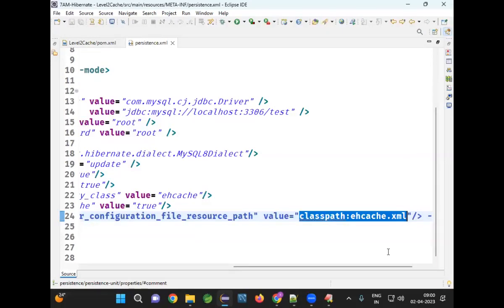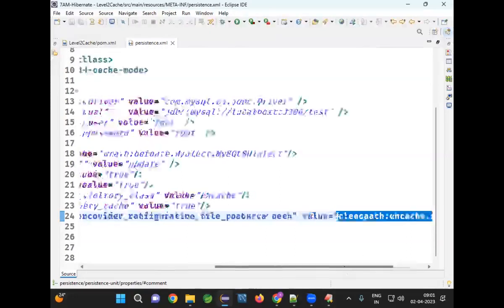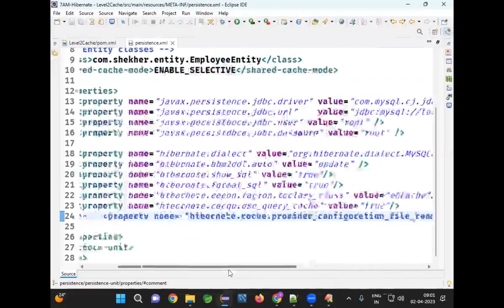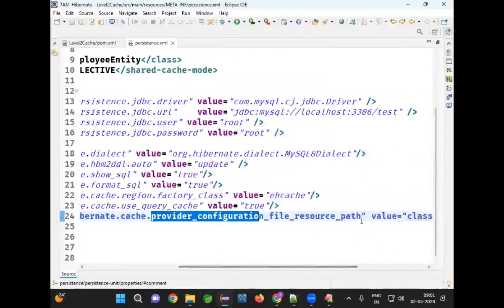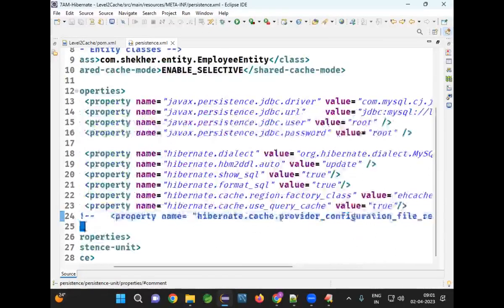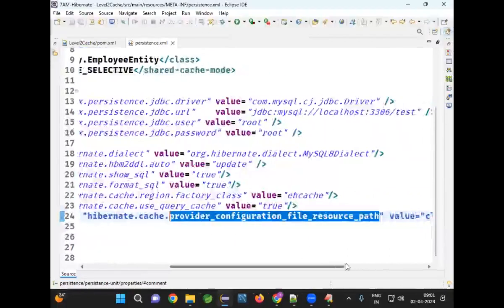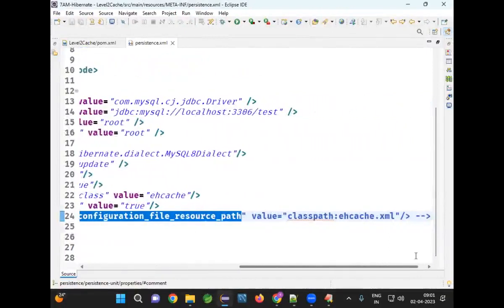If you are not storing it in resources, you have to tell the location. The property to configure the location is Hibernate.cache.provider configuration file resource path. This is what you are supposed to write.